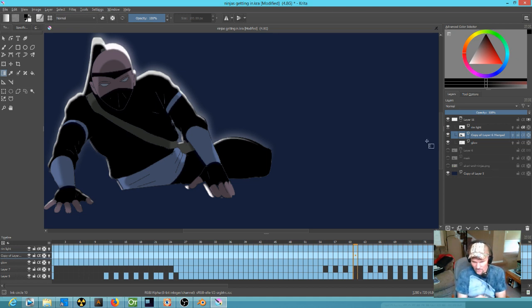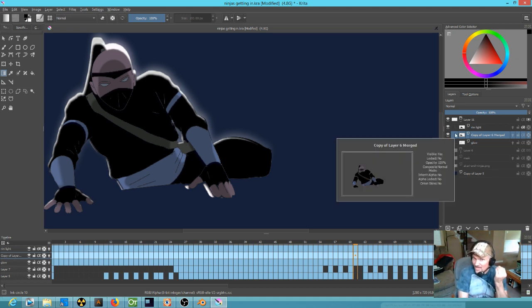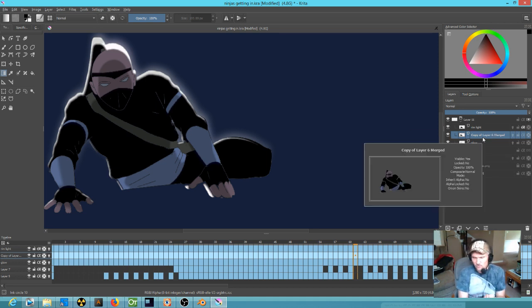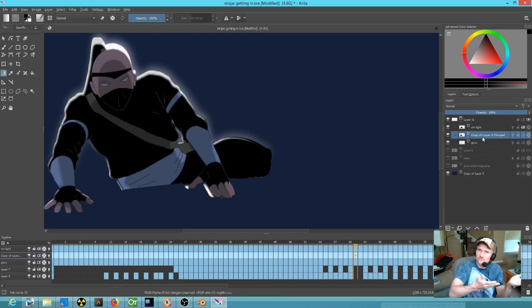So that's why Krita, again, is really ahead of the curve. In most places, what we do is we flatten a layer. But if you grab a group that has a bunch of layers inside it, then we're not flattening that. We're merging it. So this is a merge, that's a flatten. Clearly, two completely different things. There's no relation between the two, is there? None. So I'm glad we straightened that out.